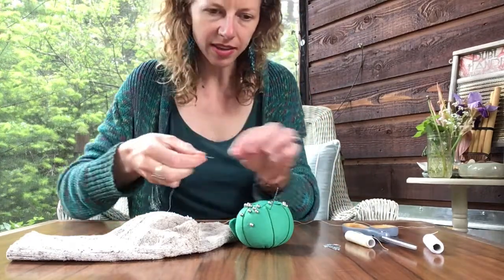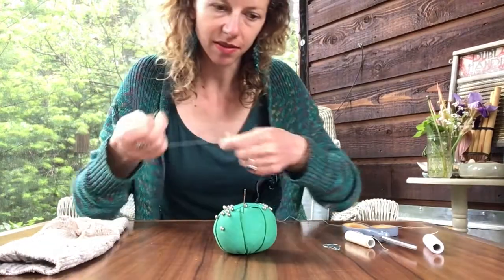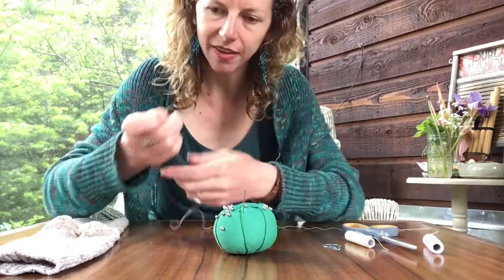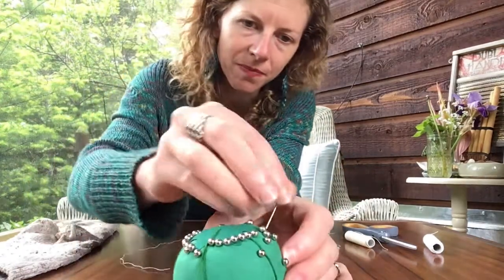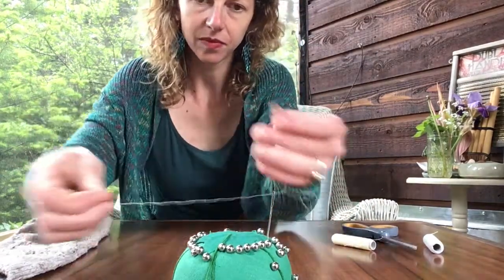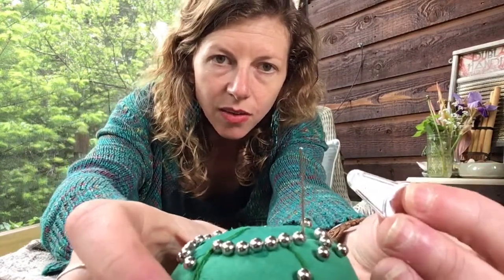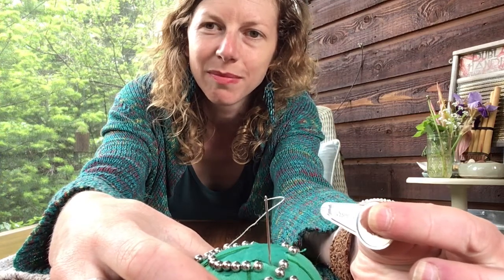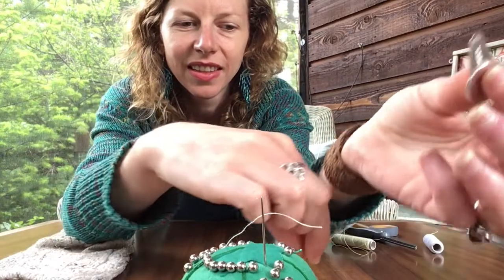If you have practiced sewing a button, then this will be relatively familiar for you. And if you haven't, then you might like to practice that first. Okay, I have my string. I'm ready to put it through my needle here. I'm going to use the threader. So I'll take it and put this little bit of wire through my needle, like so. And then I'll take my thread at the end through just like that, just a little bit. And then I can use the threader to pull it back through.